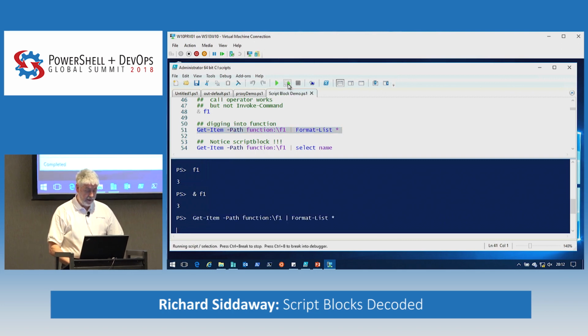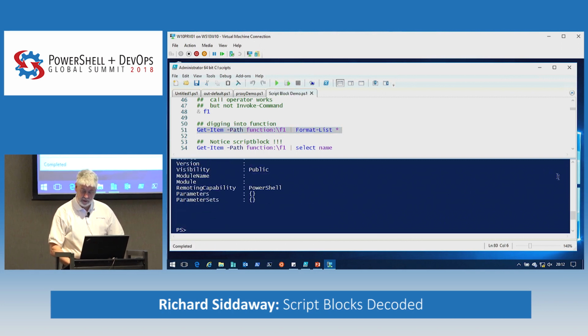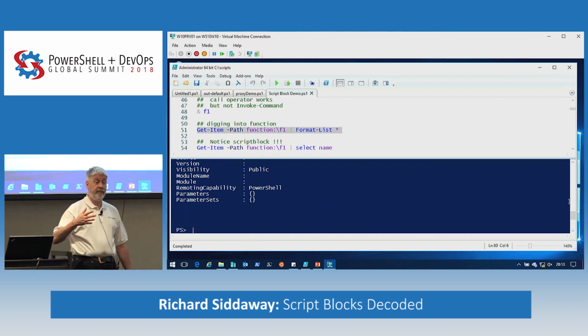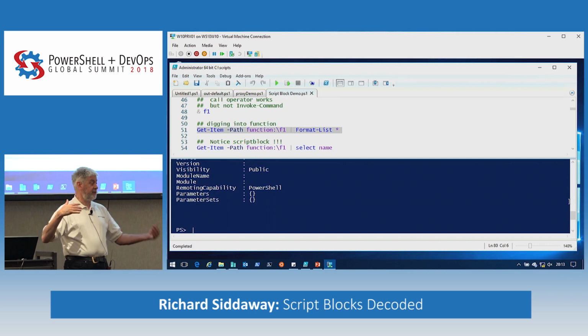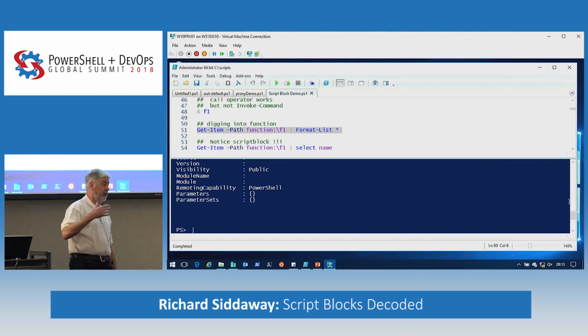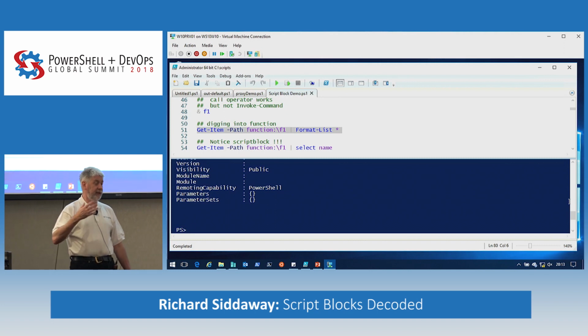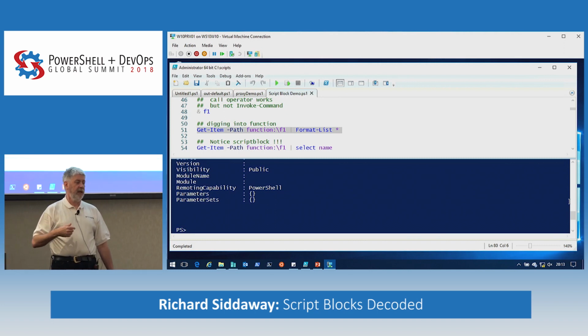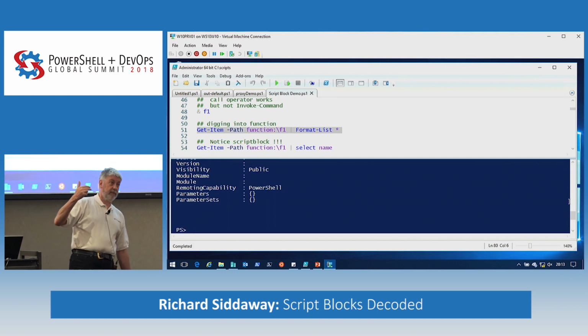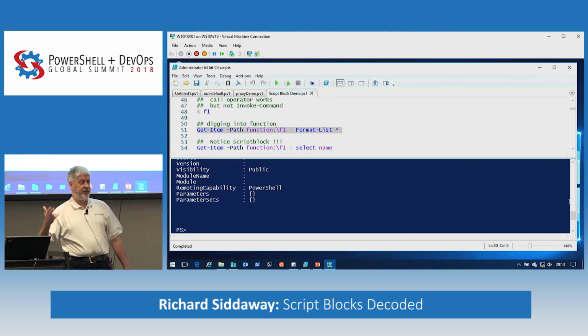If you look at a function, you all know about the function drive? So PowerShell has this concept of providers that open up a data store in a similar manner to the file system. So you've got the file system itself, you've got the registry, you've got the functions, you've got variables, you've got environment, you've got certificates.